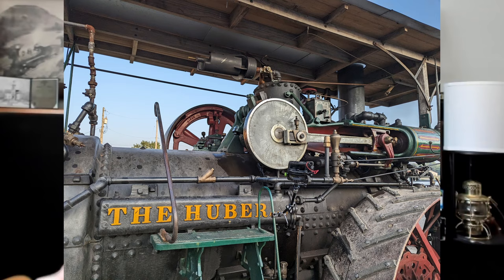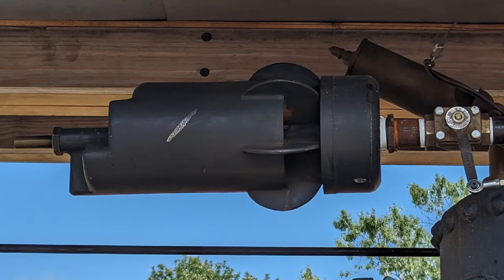So I walk up to take a look at it, and I'm looking around it, and it's got a big honking steam whistle from a locomotive on it. And it's like, oh, that's rad. But what is it? I couldn't tell what it was. It looked like a six chime, but it wasn't exactly like one I had seen. So a little bit later, out comes the owner, Doug, and he's checking on it as it's heating up for the day.